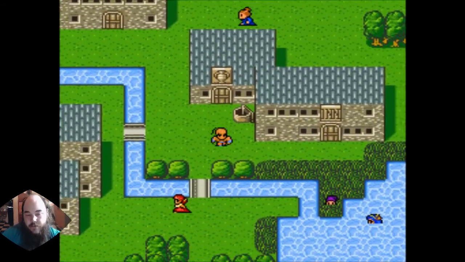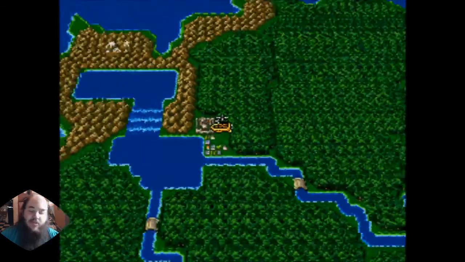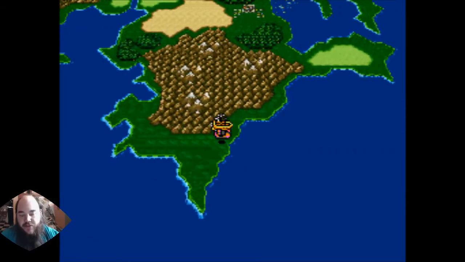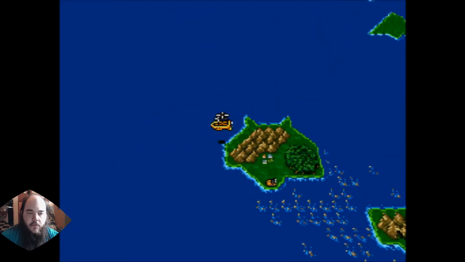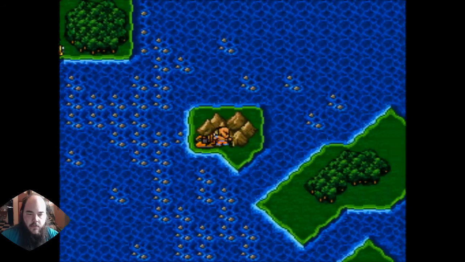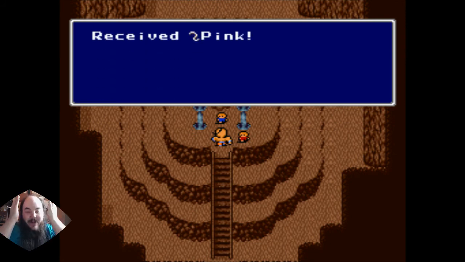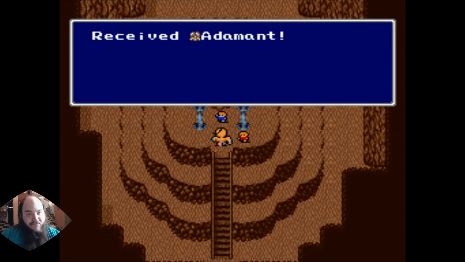So, wait. I'm gonna go turn in that rat tail. Who knows? Something good might happen from it. So, before I just throw in the towel and give up, which is what I was right about to do, let's grab this and turn in that last key item that I can turn in. There you go. Here's the rat tail. He gave me the pink tail. Why did he give me the pink tail? I'm not upset, because now I get the adamant armor.